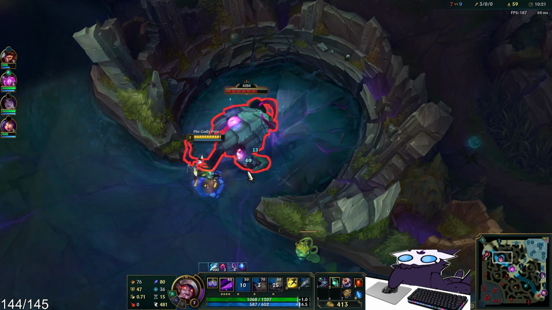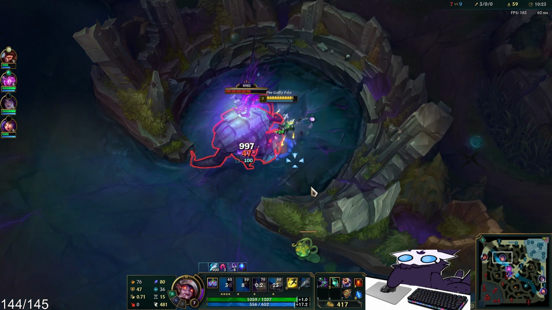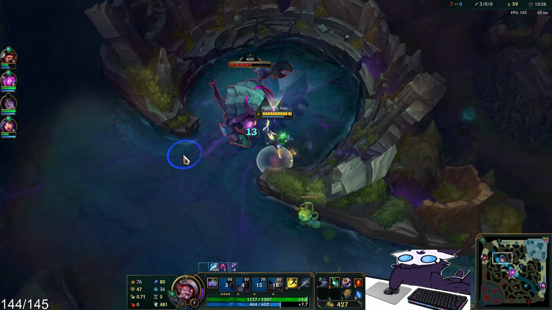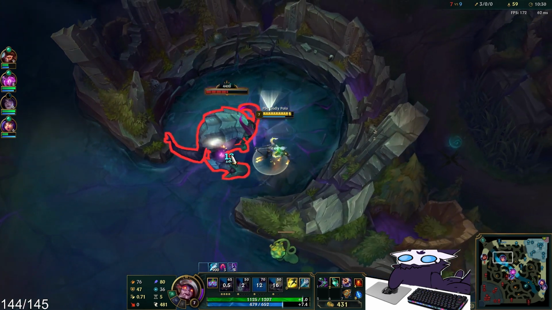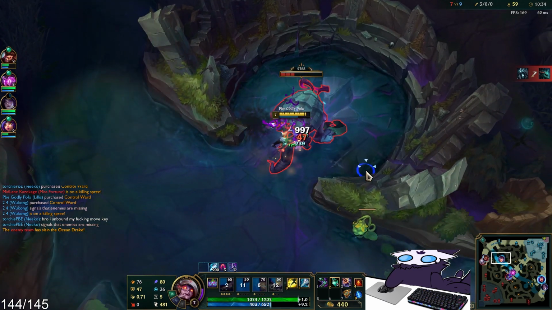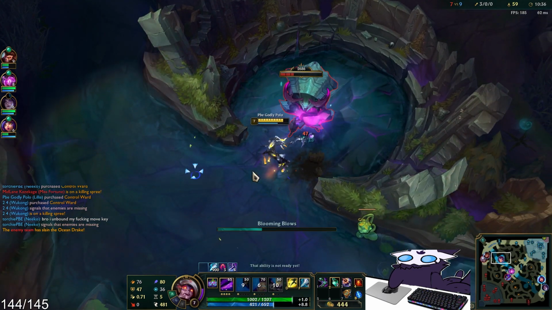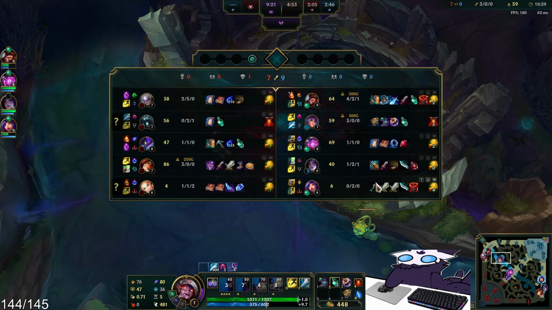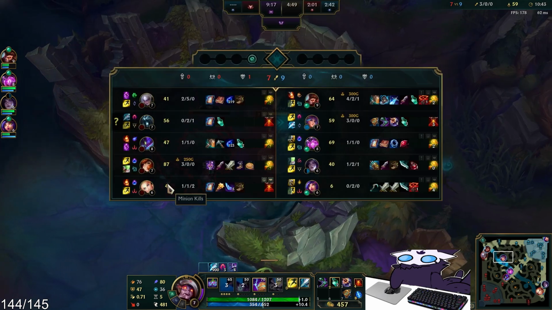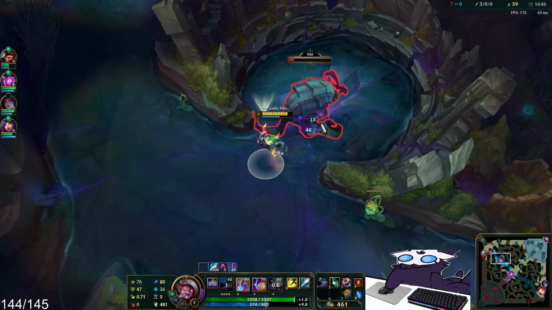Let's try to get this and hope that the roach and his zombie don't run towards me. I don't think they will, but maybe. They should get Drake at some point soon, because we have no pressure. There we go. They got Drake. We have no pressure on that side of the map.